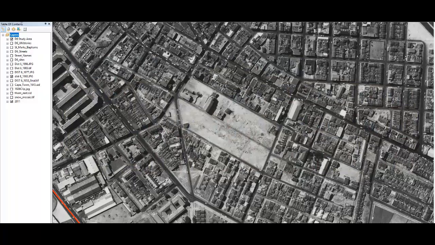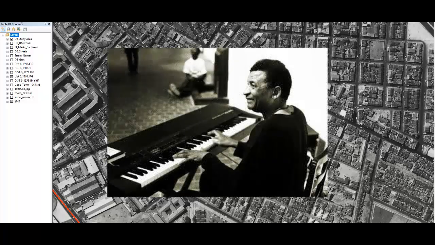Other highlights or lowlights from the 1960s. Robben Island is turned into a prison. In 1962, Abdullah Ibrahim, or Dollar Brand, the famous jazz musician from District 6, goes into exile in Europe because of government harassment.